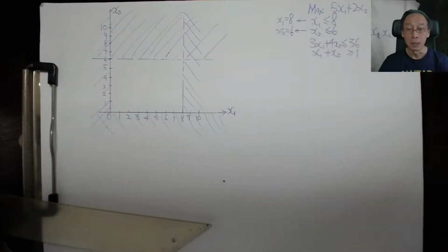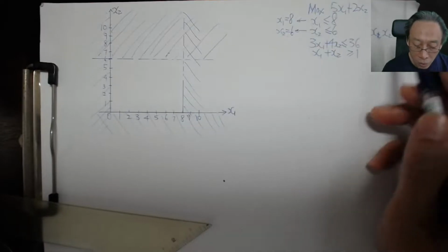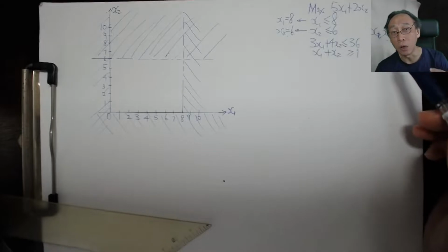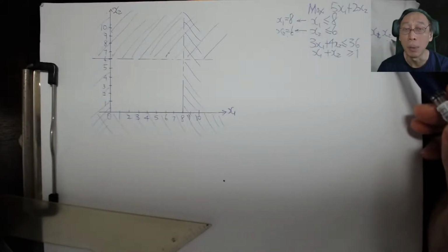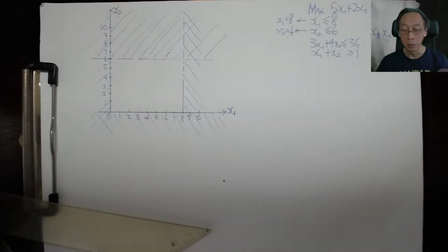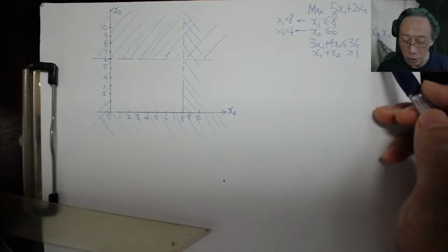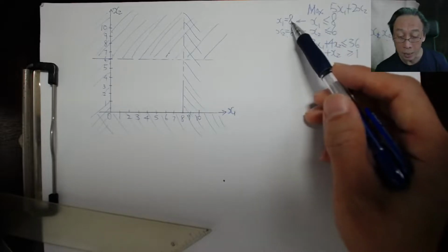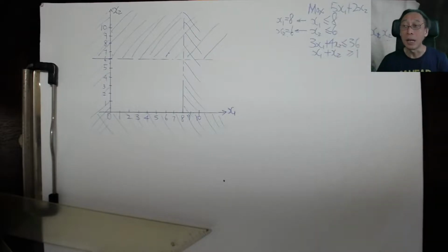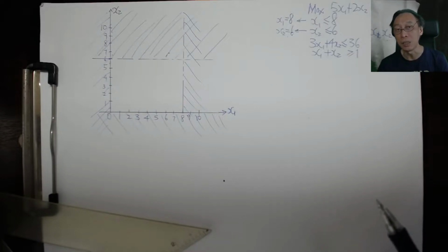And of course, we should check, but it is obvious that any points below will match this inequality. Now, remember that as we draw and discard, we're actually intersecting all the remaining or retained regions on the plane. That's why we now see a very clear delineation of this rectangle formed by these four constraints, the two non-negativity constraints and x1 less than equal to 8, x2 less than equal to 6. We're not done, but so far we can see that every line that's being added cuts the plane into two sections. We have to throw away one section and retain the other.